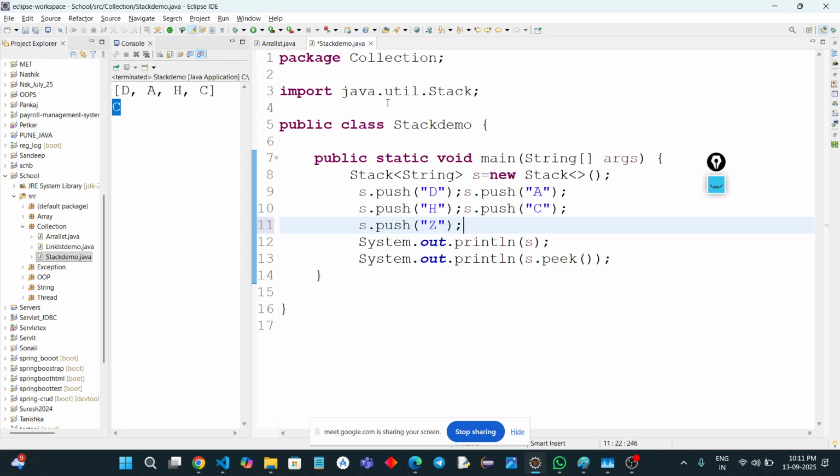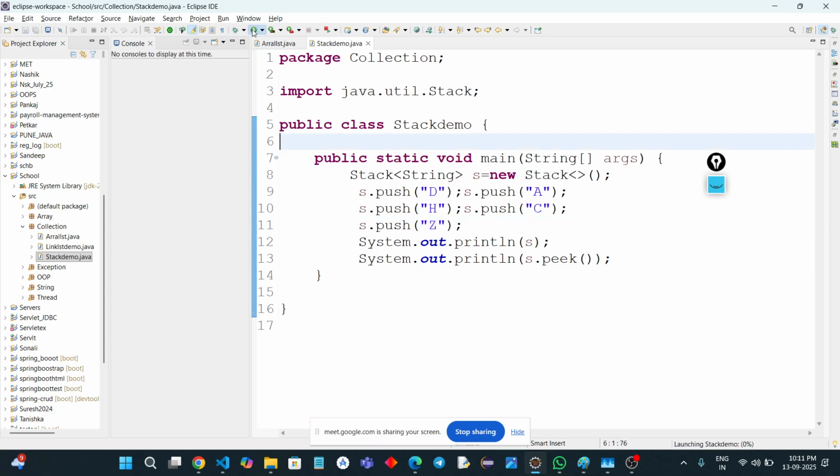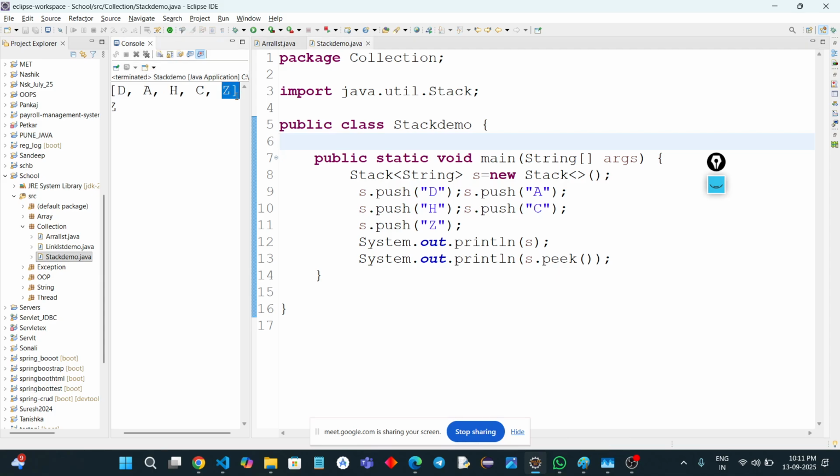After C only, because it is stored at the end. We had not saved this program, so let me save it now. Z is at last. Perfect, the same thing is working.